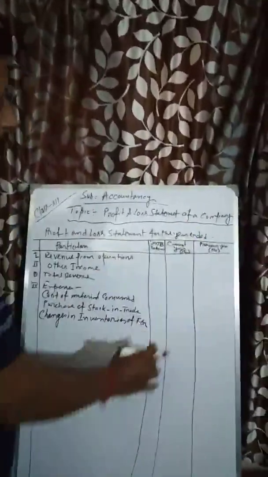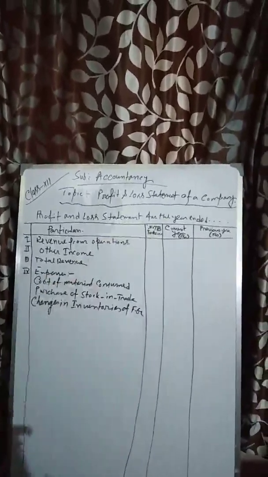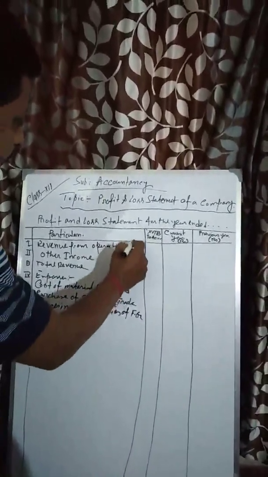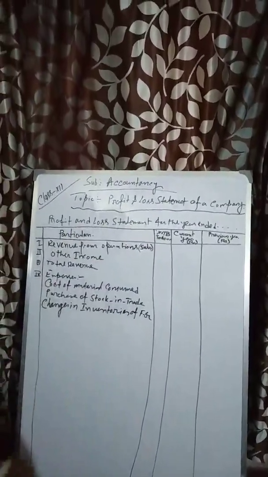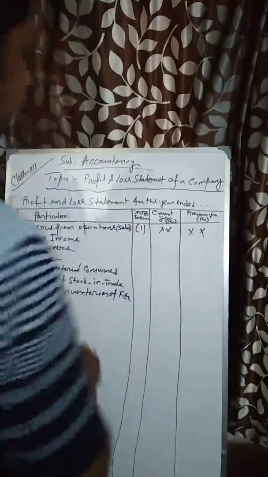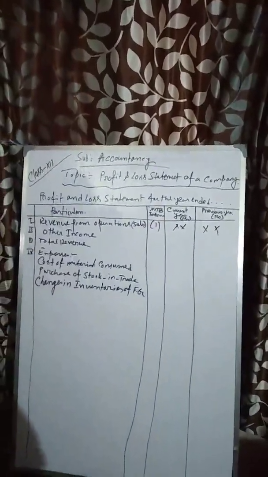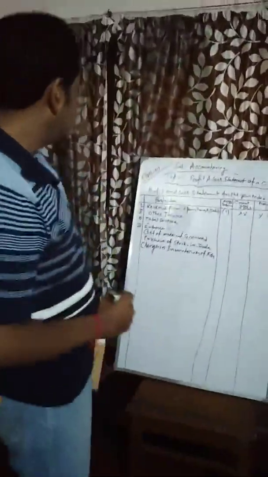There are always two years' figures in the case of a company's accounts. There is a note to account. Revenue from operation means sales, the sales of a company. We have to write both figures, the previous year and the current year. And what type of goods they sell, you can find in the notes to accounts in detail. Okay.